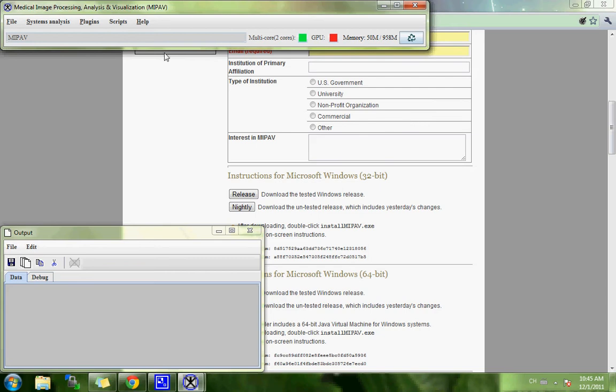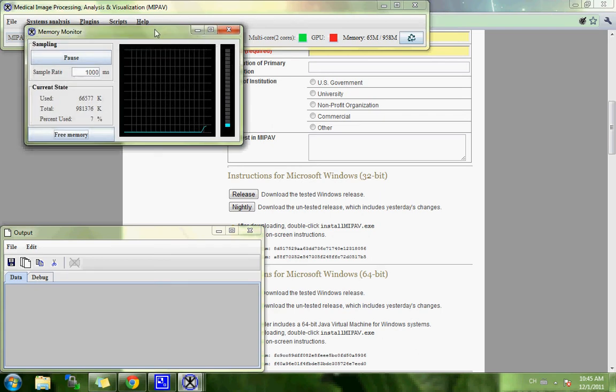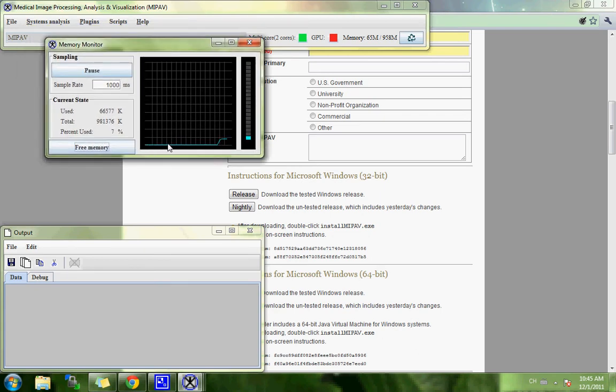If you want to check in detail how much memory you're using at any time, again go to Help, Memory Usage, and there will be a plot showing the ratio of your memory usage, updating every 1 second.